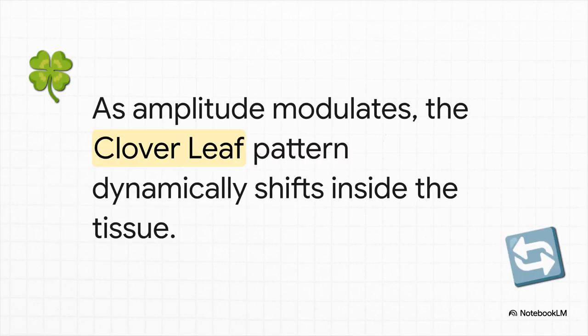So I want you to vividly picture the classic 3D interference clover leaf pattern. When two equal currents intersect, vector addition produces these four distinct lobes of maximum therapeutic field. This is exactly where the vectors reinforce each other perfectly. But when we apply amplitude modulation, those four lobes don't just sit still. Because the vector magnitude and direction are constantly changing, visualize those four lobes dynamically rotating, expanding, and sweeping back and forth like a radar scanning inside the tissue. We call this movement a vector scan.